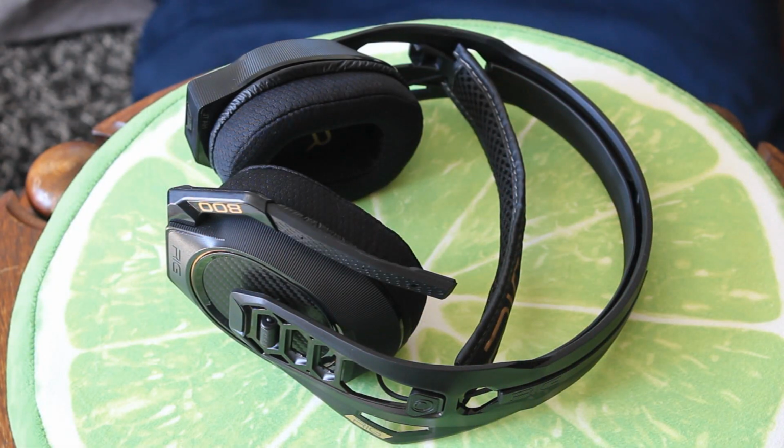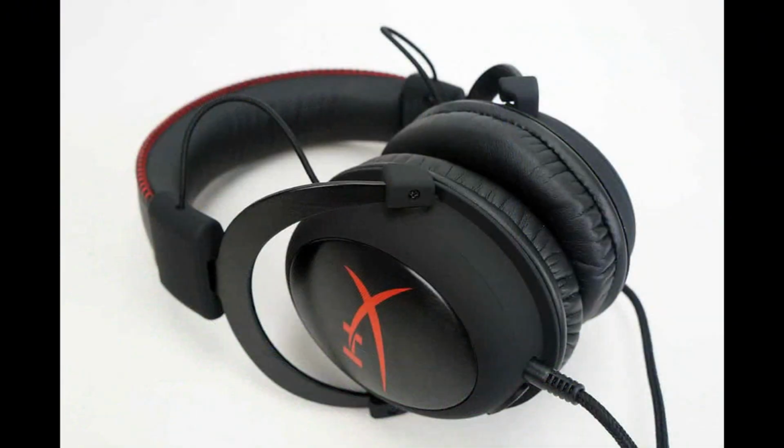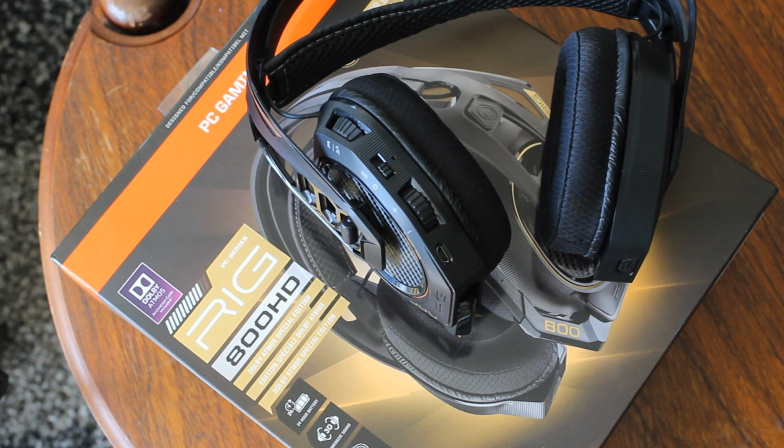Yes. This is one of the best headsets that I've tested in a long time. It's very, very impressive across the board. Not only is it a good-looking headset, it's very comfortable. The sound quality is amazing. It's very well-rounded. And overall, I think of it as a very good headset. I'm actually tempted to buy this for myself. It's that good. The only one that's impressed me like this straight out of the box would be something like the HyperX Clouds. When I originally tested them, I was blown away by how good they were out of the box. And this is also good. But of course, it has its drawbacks.